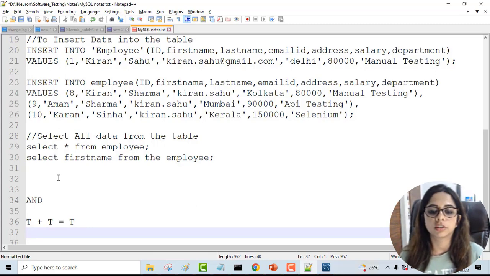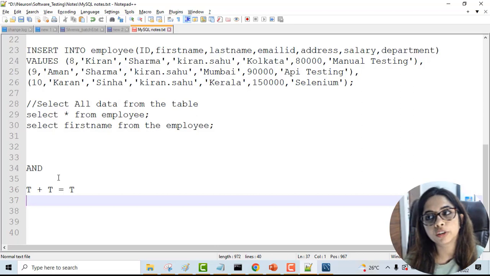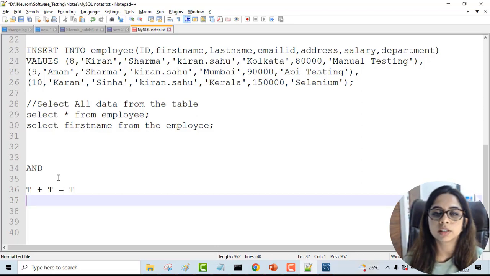Imagine you can apply for a form if you belong to India and you are above 25 years of age. These are the two conditions which need to be satisfied for applying for a form or a job. So if you belong to India, yes, true, and you are above 25 years, yes, then you can apply for this job. So true.